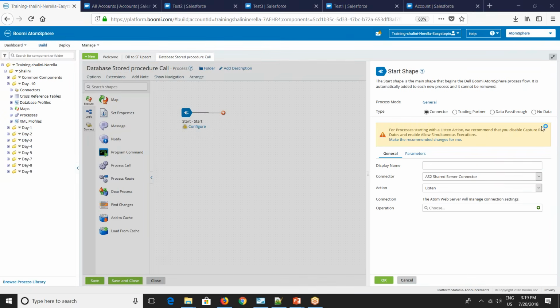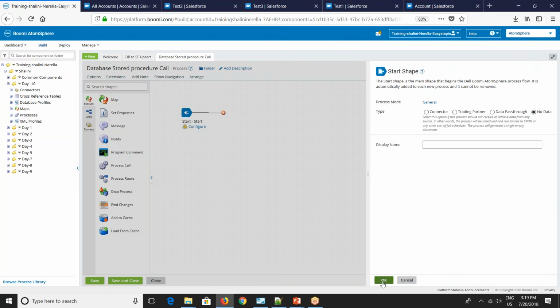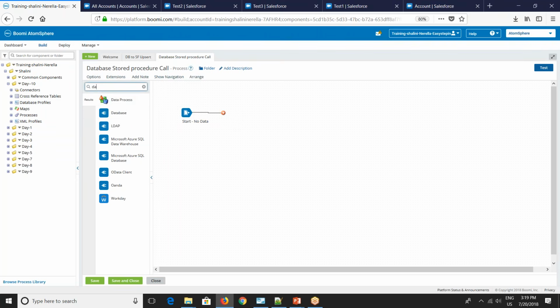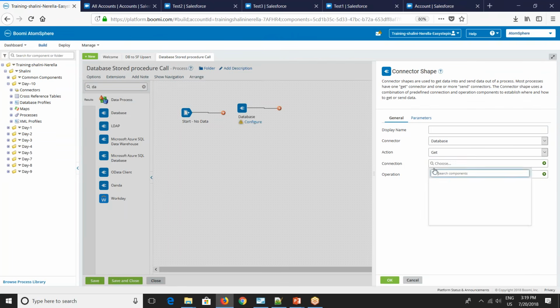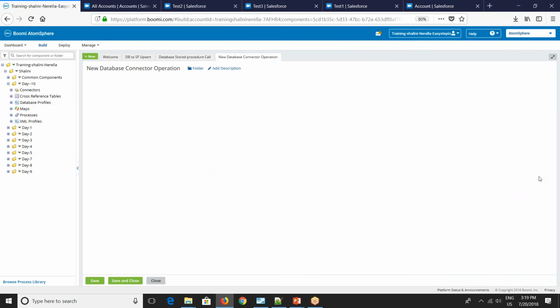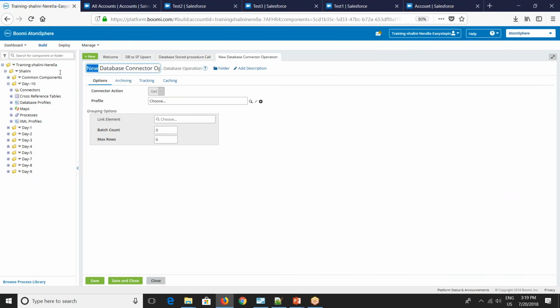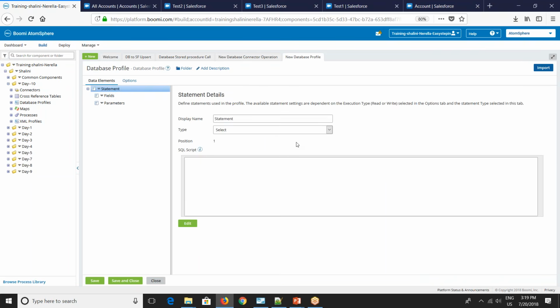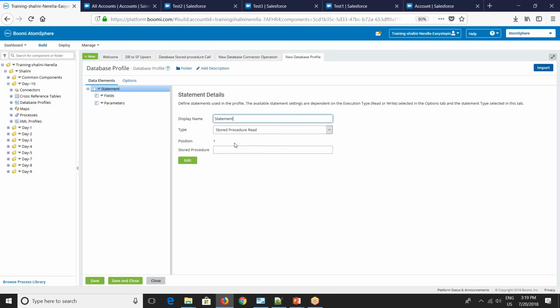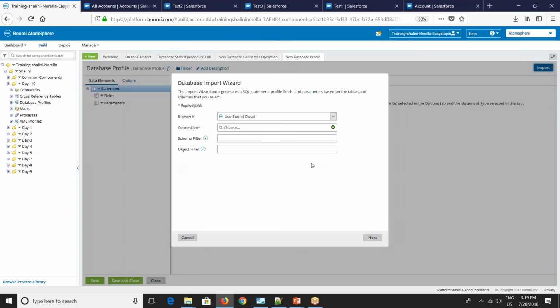So just say no data here, use a database, and say get action, database connection, and operation. So let me create the profile here. And you will have something called stored procedure read. So now I can import from the existing list.